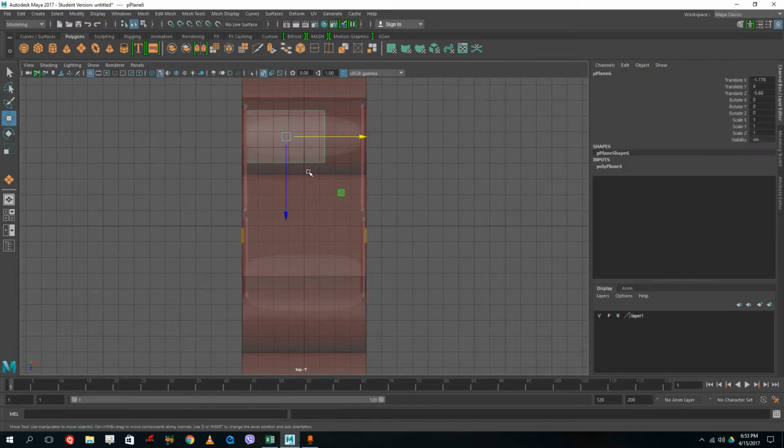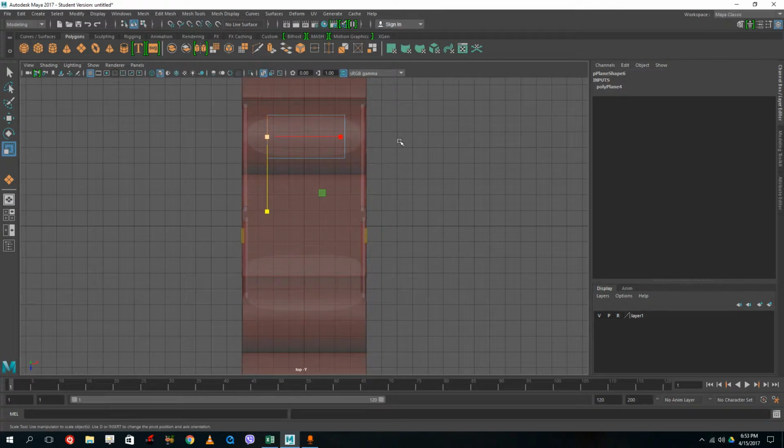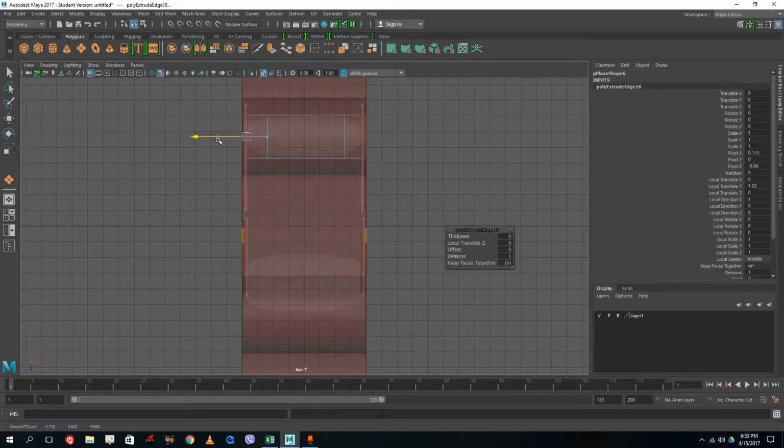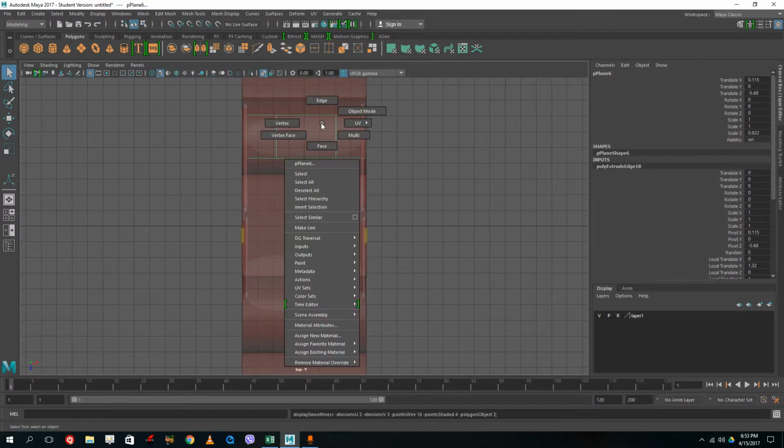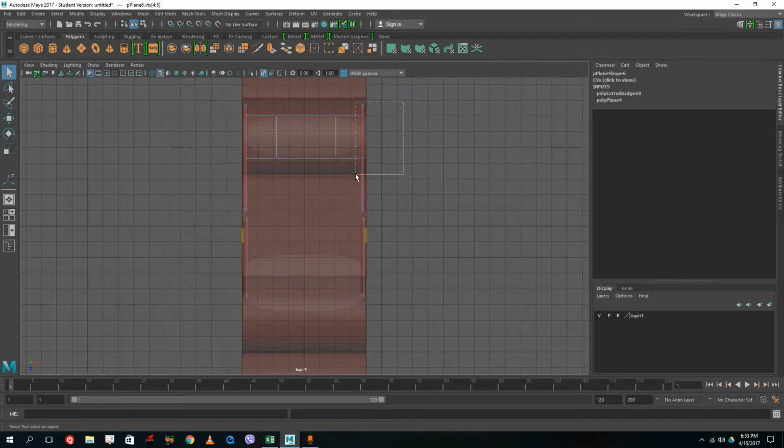Okay, so that's locked. So I can select my face right here, just like this, and I'm gonna decrease the size of this just like this, and then go for the edge, and then extrude both of these out to the side and press 3. Okay, there you go. So I'm gonna go for my vertices right here at the top, and then decrease the size of this just like this, and then decrease the size of this just like this as well, so it gives a bit of a curvy look over there.